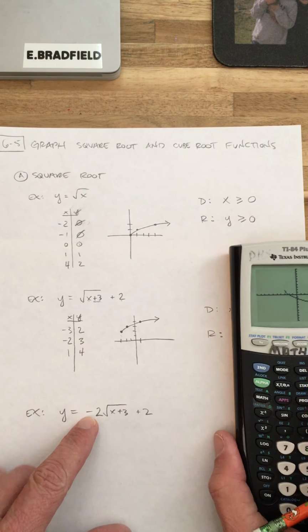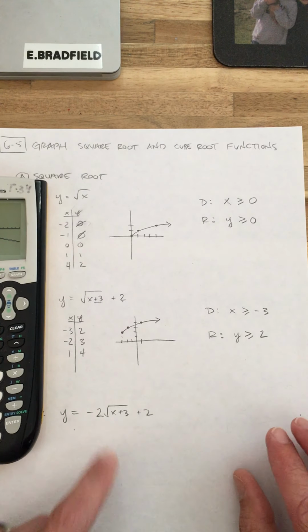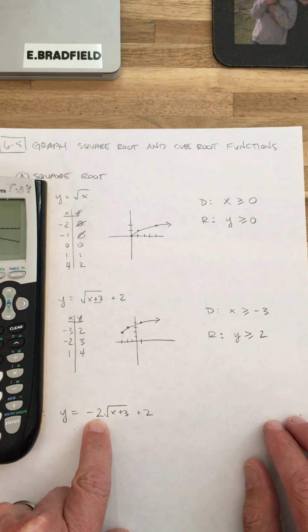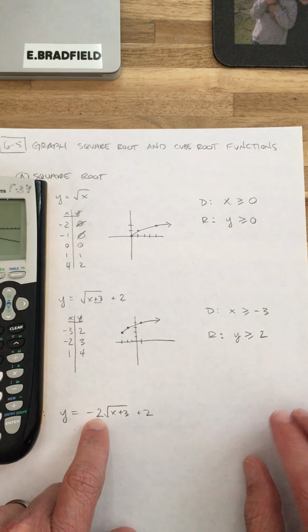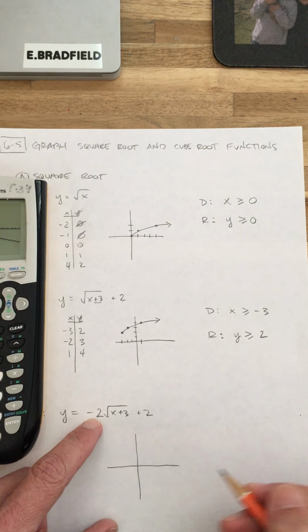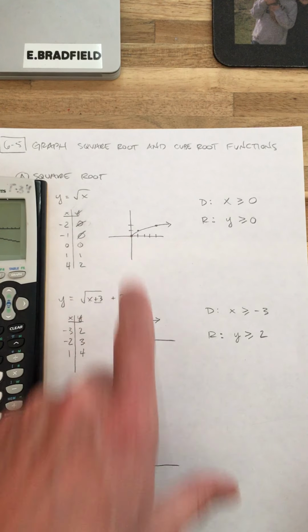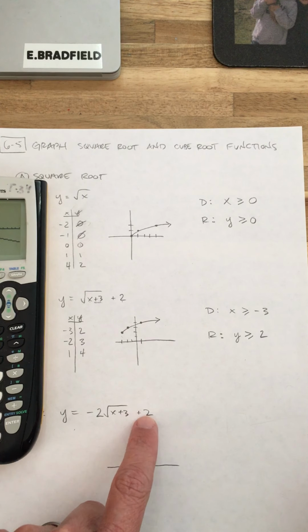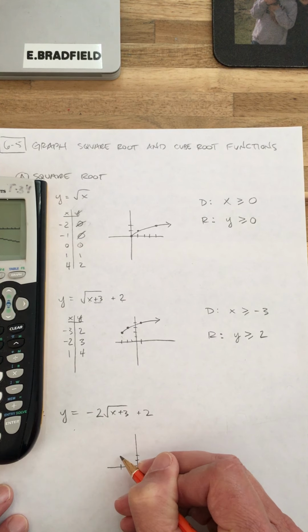So basically, let's see if we could do this kind of using our graph, okay? This -2 is kind of a scale factor. It stretches it or shrinks it, okay? But let me just show you something really quick. You can easily do this, okay? You know that h opposite, k keep it the same, right? So we know that our starting point, this point right here, is going to be -3, comma 2. So just do this, 1, 2, 3, comma 1, 2, okay?